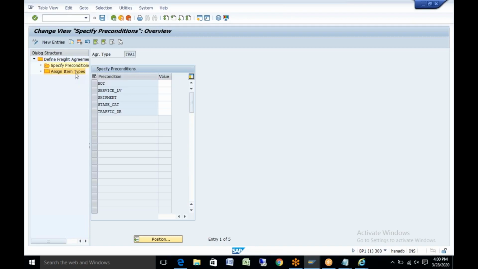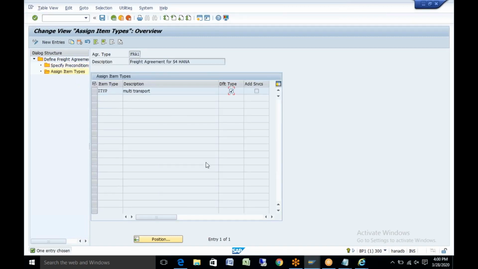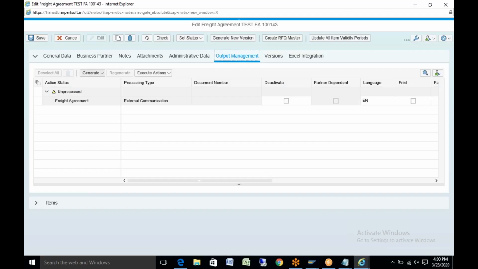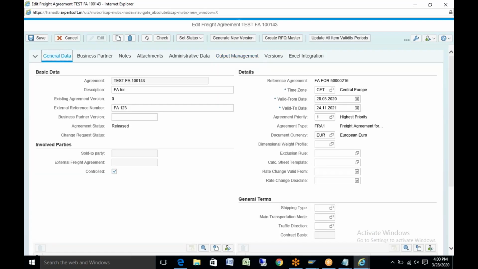And finally, if you see, this FRA1 is assigned to ITYP. So this is the item type. This is what you get here. This is ITYP.